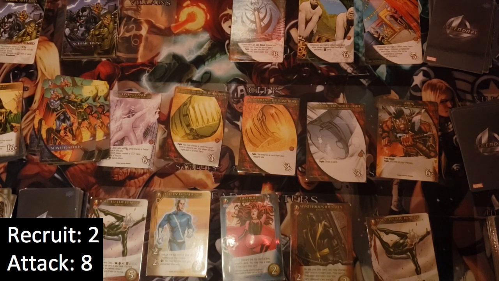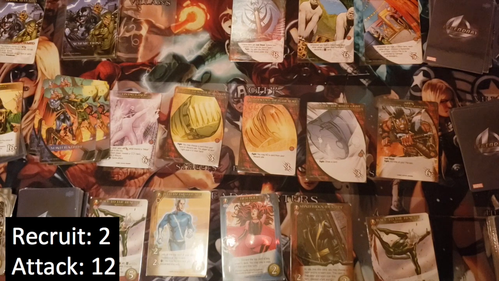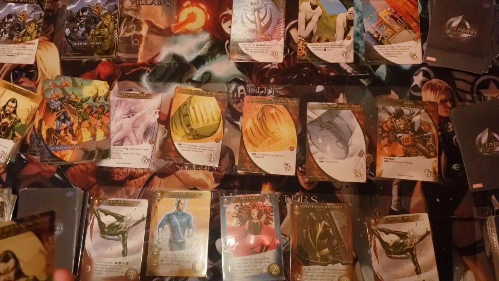Okay. 1, 2, 3, 4, 5, 6. Okay, so that puts me at 1, 2, 6, 7, 8, 9, 10, 11. 11, and then I have 12. So I have 12 attack. So let's think. Let's see what we're going to do. So we have 1, 2, 3, 4, 5, 6 rings out. So I'm going to hit the Mandarin because it seems like the best plan.